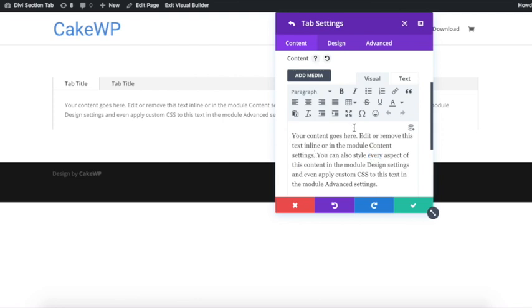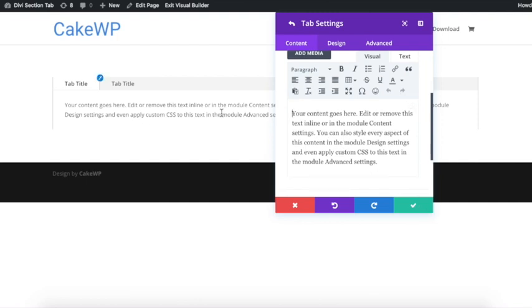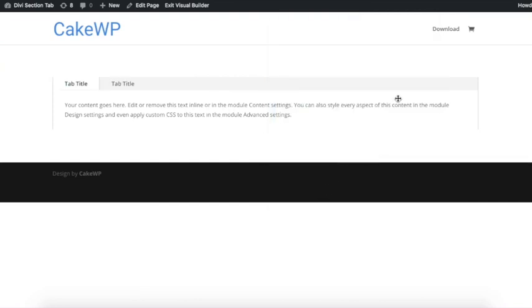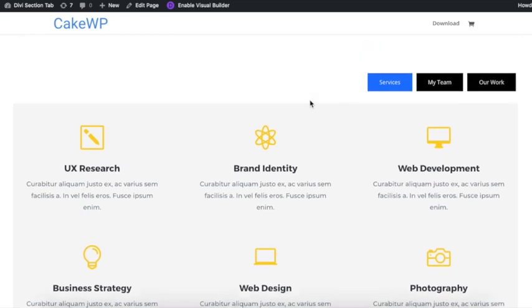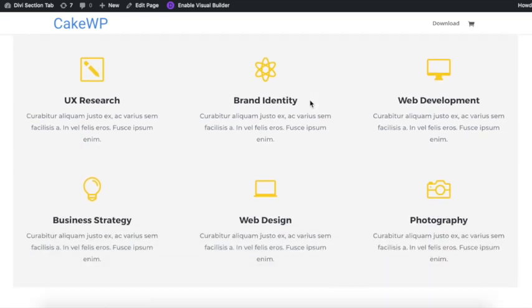You can obviously add some image here or other stuff, but you cannot inject or add any Divi module or build columns or put complex content here. This is where the plugin I've created is here to help you.